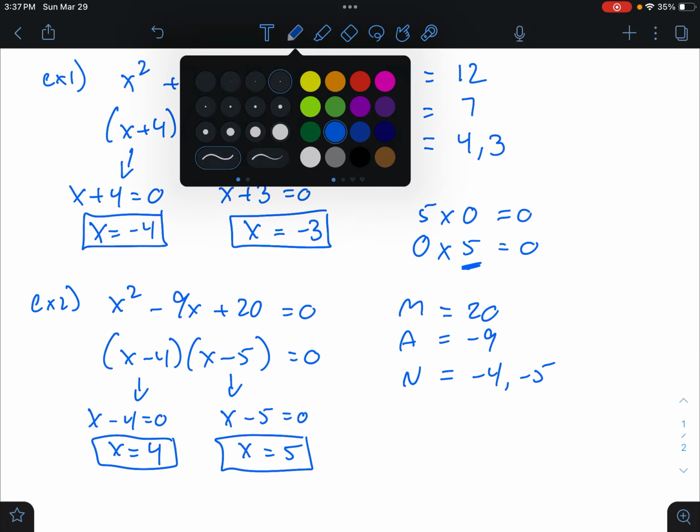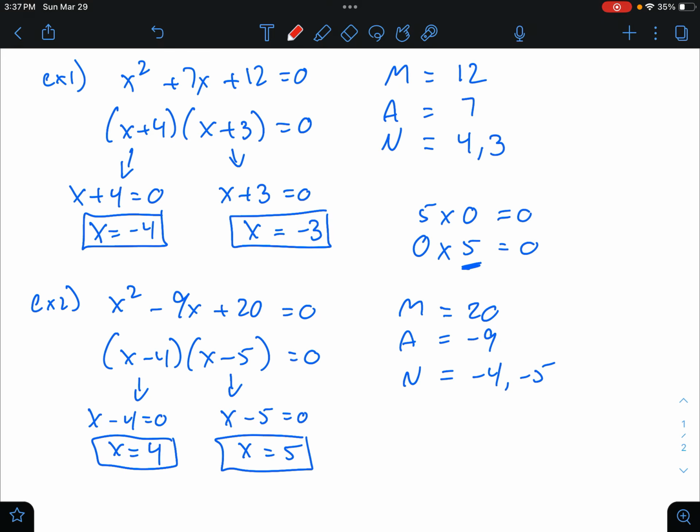Now, I want you to think about this too, right? Like, if you were to take x is 4 and plug it right there, right? 4 minus 4, that gives you 0. So that number should kind of make some sense, right? If you were to take the 5 and plug it in right there, where this x is, okay? 5 minus 5 gives me a 0. So these are the two answers. These are the two values that if I put them into my equation, it turns the equation into 0. Okay? So that's all I'm doing. That's all I'm solving for.